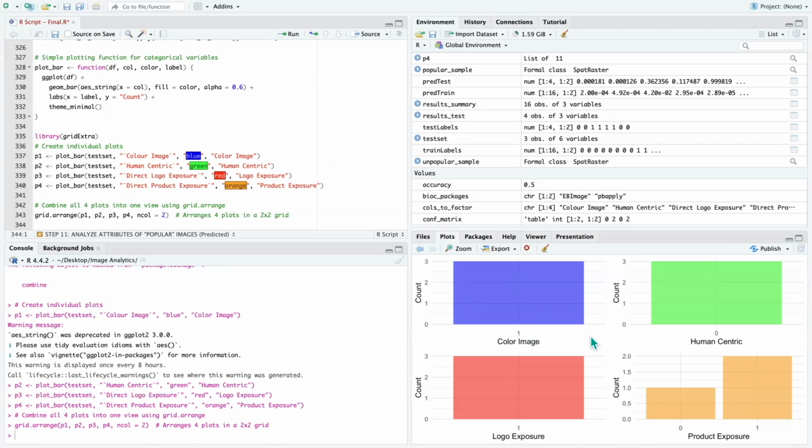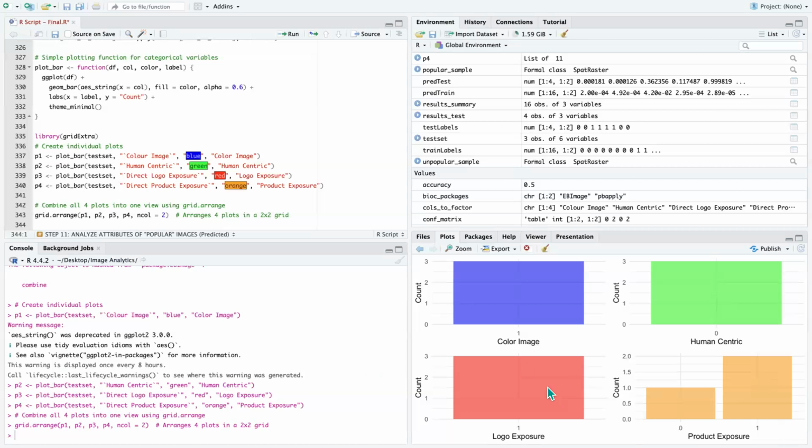It only saw colorful images, which means colorful images might be good for your future promotion campaigns. Interestingly, all images that are not human-centric will be identified as popular, so including a human subject in your shooting campaigns may not be as useful as you thought.